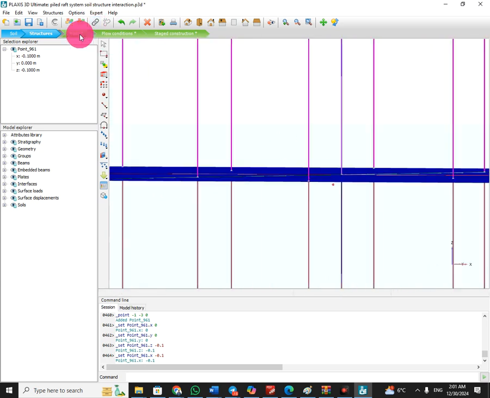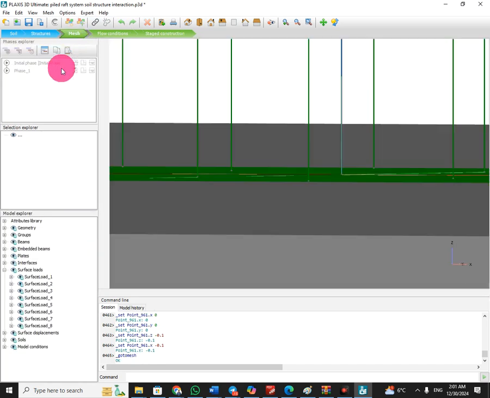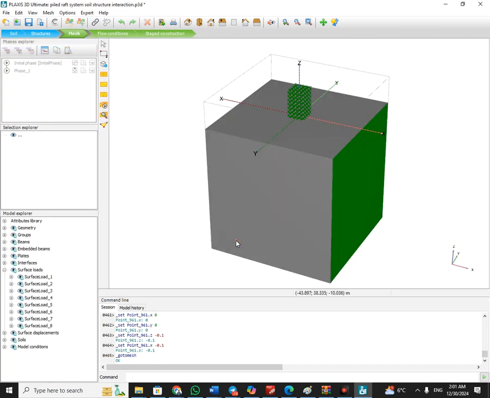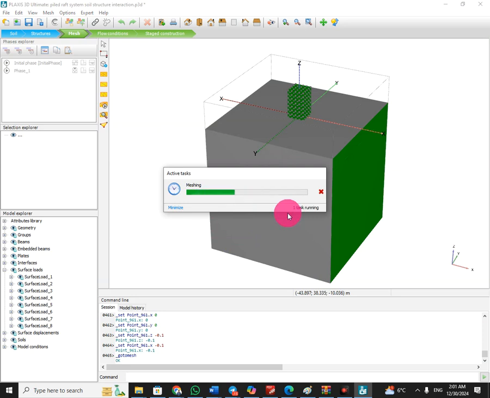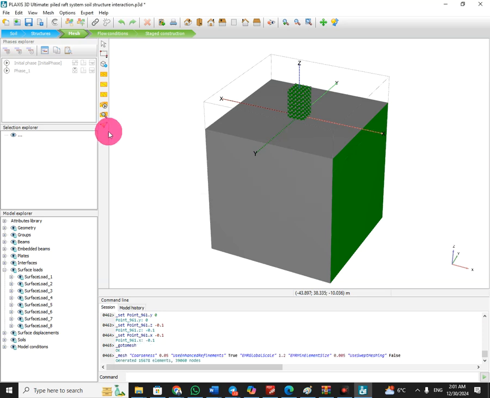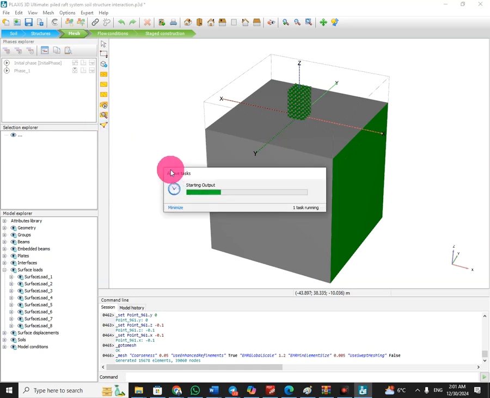Let's go to mesh. Get another mesh. Very good. After the mesh is complete, simply go to this point, select points for curves. Very important.